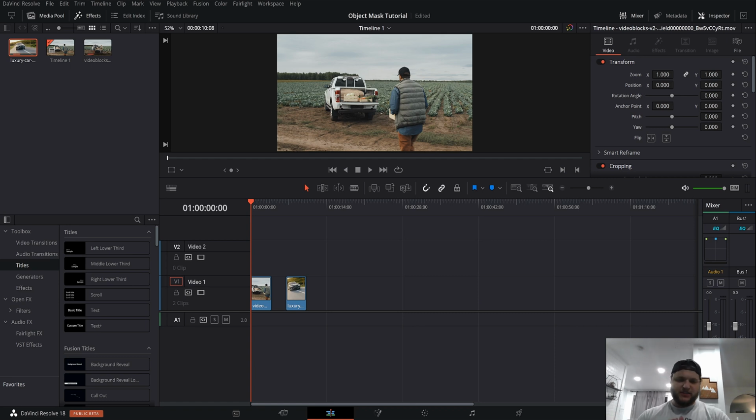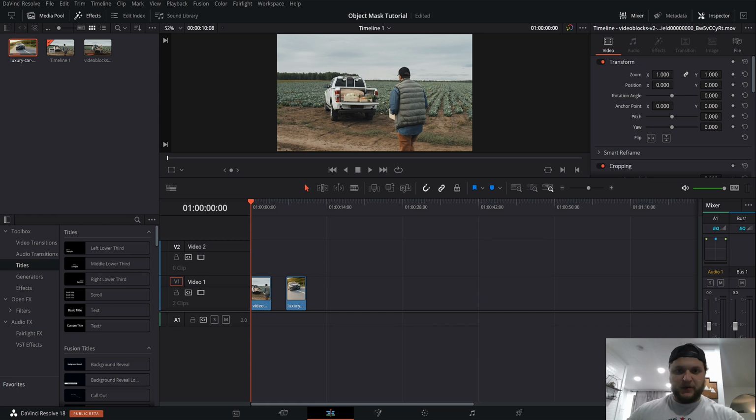Anyway, so let's get back into the beta 2. It also has the object mask feature in this, and just playing around with it a little bit, let me tell you guys, this is absolutely insane. It is going to take masking and color grading and compositing, everything that you want to do with masking, it literally takes it to a whole new level. Makes it so simple. It literally just craps on After Effects' roto brush. Like, this is way better. If anybody's ever used Runway ML, this is actually very similar to that, almost better. And I think it's only going to continue to get better. So let's not waste any more time. Let's get into DaVinci Resolve.